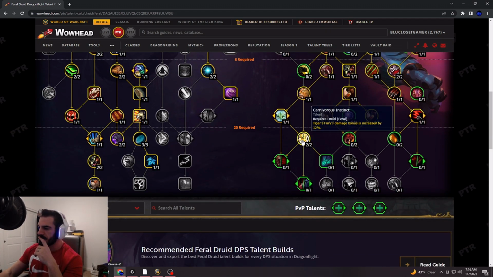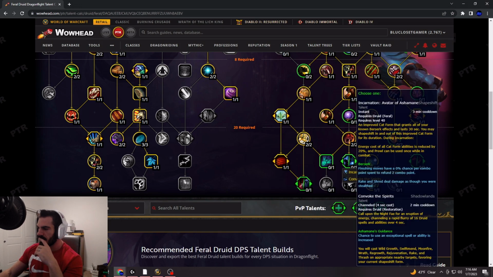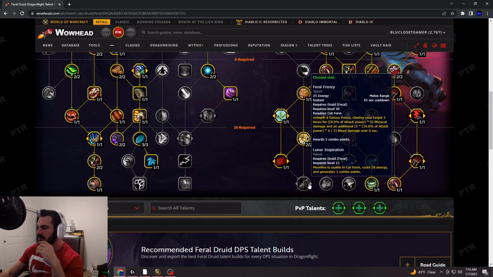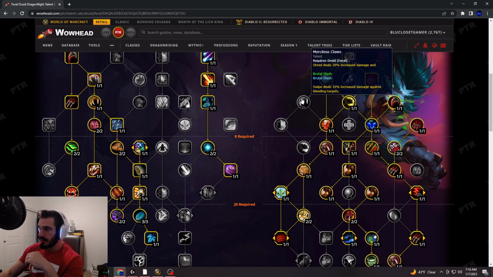And then we're going to go down here, and we're going to go at our standard build. Now, I don't want to talk too much also about the viability of Lunar Inspiration here, because this has been changed. So basically, right here, standard AoE build, what are we missing out on? Well, we are missing out on Merciless Claws from live.